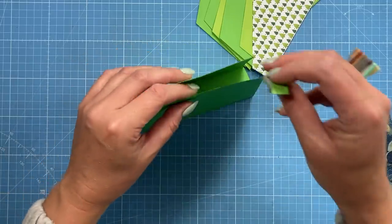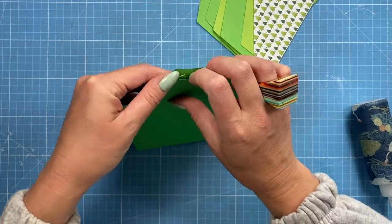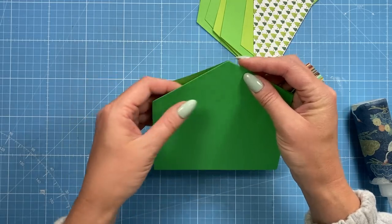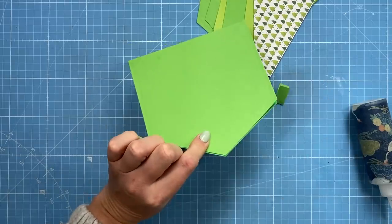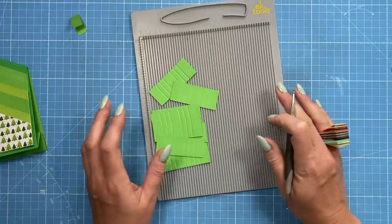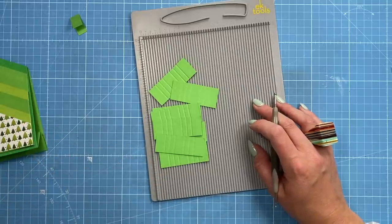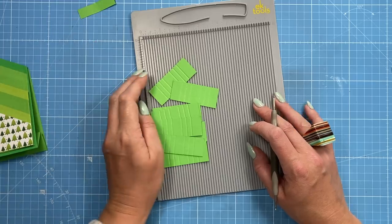I'm going to close mine off completely and have this piece stuck in there. If you want your message inside you might want to pop a gift card in there, then just close this with a magnet or hook and loop — just stick a pair together in there and attach it that way. I prefer using the hook and loop. I forgot to mention the springs — you might not want to add these, you might just want to pop some foam pads between the layers and not have it as bulky.